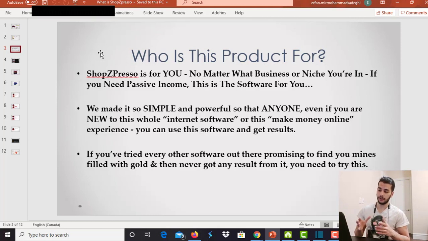And if you want to see how the members area looks, you can simply watch the video in my bonus page. I put a video of the members area on my bonus page. The link is down below in the description. You can simply click on that and you'll get redirected to my bonus page. I get into it myself and I show you my customized bonuses. So I think for this product, you will get a lot of bonuses. They already prepared 7 bonuses, and I have my own bonuses, which are 5. So you will get 12 bonuses, guys, with this product. I will show you what they are.